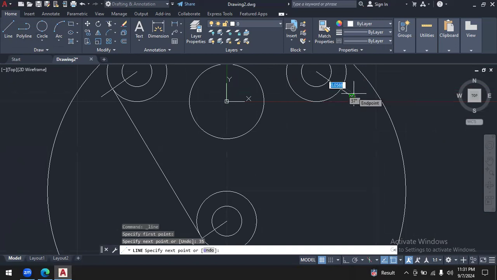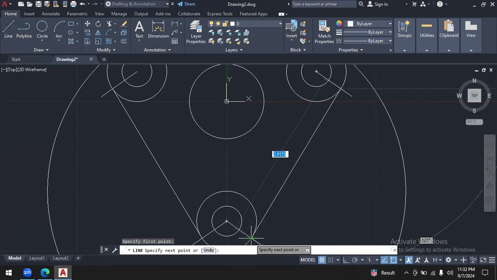It works. Okay. And line, center point or end point, and angle 35. Let's see if it works on this side as well. Then I'll tell you why I am doing this. So intersection point and intersection point. Perfect.